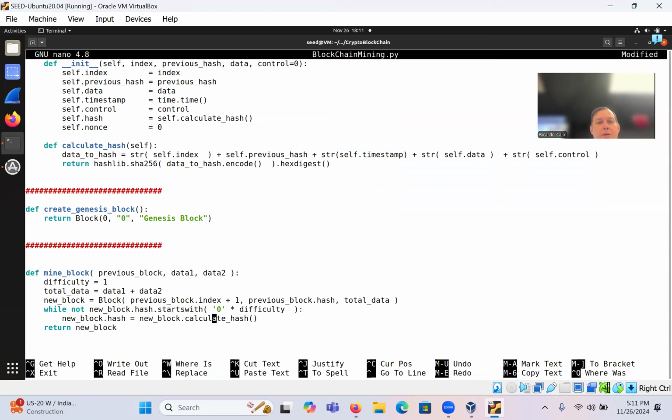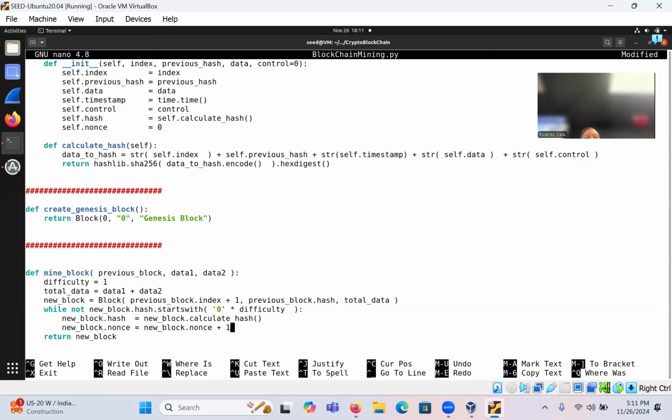And then now in here, I'm just going to do new block.nonce equal new block.nonce plus 1.